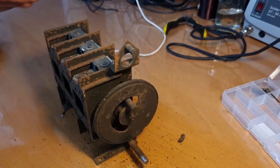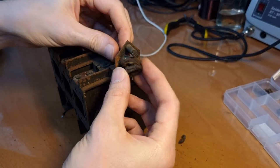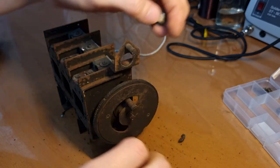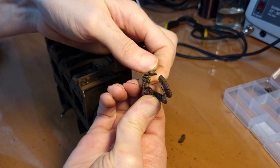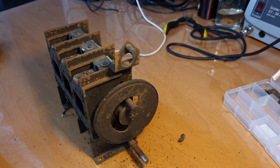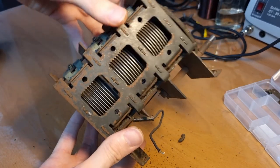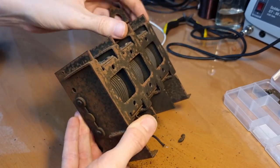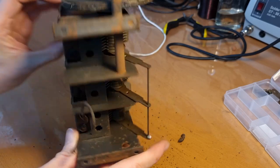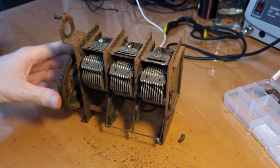Okay, so I lost a bit of footage here. I already removed the dial lamp socket. See, that was sticking through here with a grommet, which is basically not a grommet anymore. Totally cooked and totally dried up. What else did I say in the video that I lost? Yeah, you can see how rusty the entire tuning condenser is. Here on this side, you can also clearly see it. So that means that it has to be redone completely. Also on the inside, it's quite rusty. So it has to be disassembled completely.